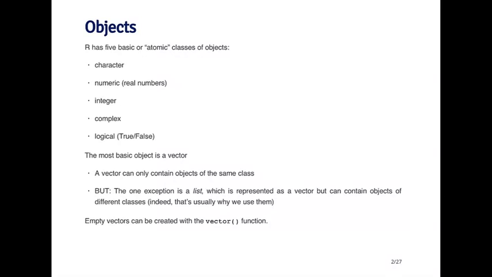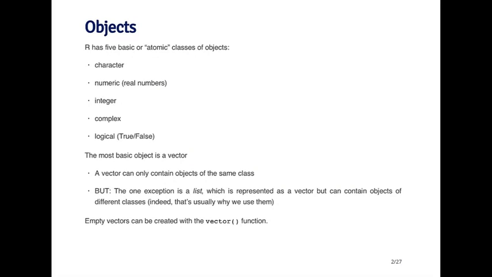A vector can contain multiple copies of, for example, a single type of object. So you can have a vector of characters or a vector of integers. One thing you cannot do with a standard vector is have mixed types of objects. So you cannot have a vector of characters and numerics, or numerics and integers, or integers and logicals. Everything in a vector has to be of the same class. Of course, with any great rule, there's always an exception, and this one is no exception.